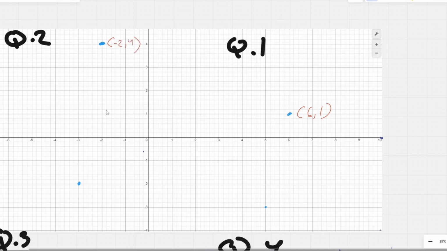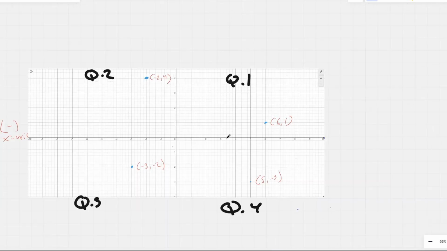Okay, so for our point in quadrant 3 over here, we have the point (-3, -2). How do we know that? We go in our x direction, it's negative 3, right? And our y direction is negative 2. So 3 to the left, 2 down from our origin point. So it would be (-3, -2). Okay, for our last and final point here, if we go 5 here, so our x is 5. If we look up here, x is 5. And our y here is negative 3. So our point is (5, -3).